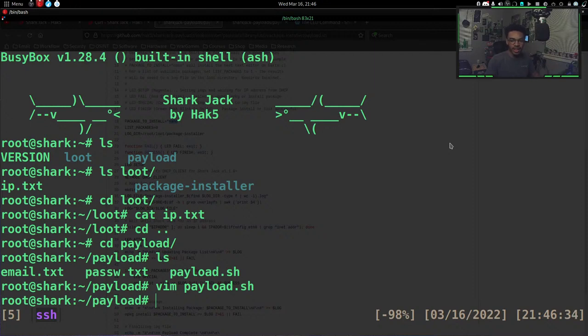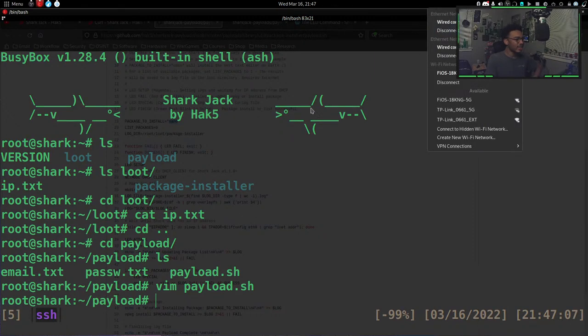Come on. This is the thing about streaming. You guys get the live action pain of payload development. I think if we can't get this IP thingy to work, we're just going to skip over it for now, and we're just going to focus on getting the curl onto there, because with curl we can do SMTP stuff. So yeah, that is taking a weirdly long time. Is that not taking a weirdly long time for you guys?